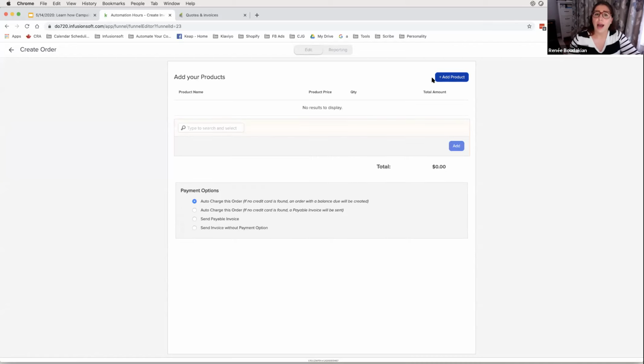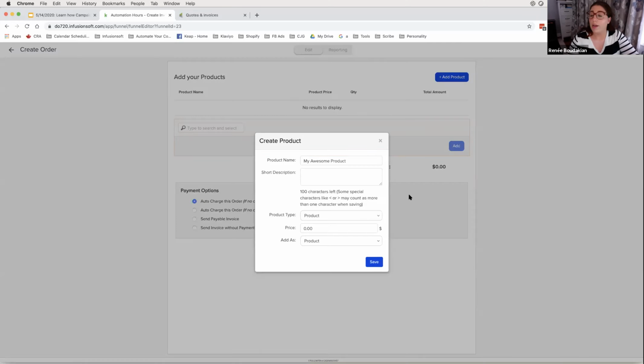So simply by going to add products. And this is an excellent example because inside this Keap account, I actually don't think I have any products. I don't have anything. So I'll show you in the example of how you can create something on the fly. If you had it, as you type it in, it would show up here and then you could select the right one. So I'm just going to call this my awesome product. So we're creating my awesome product.